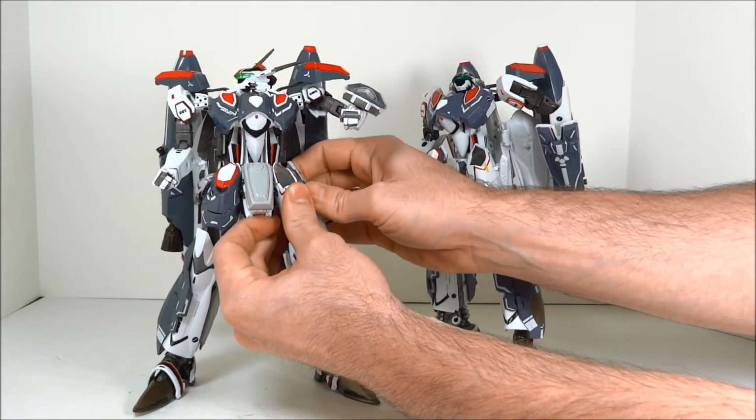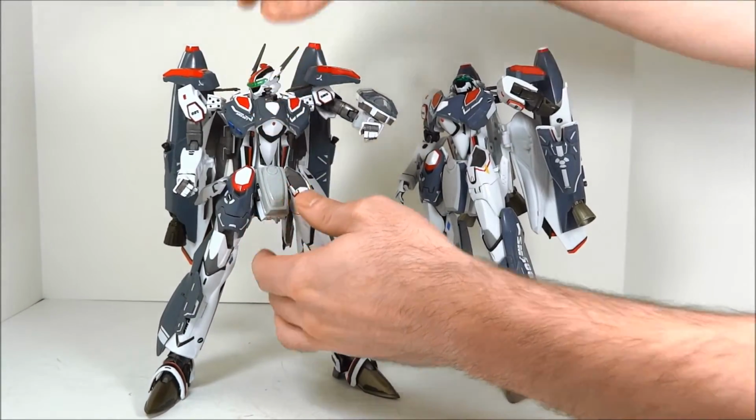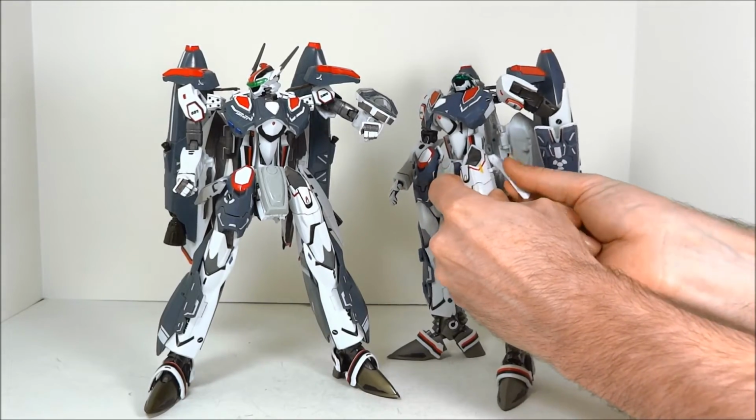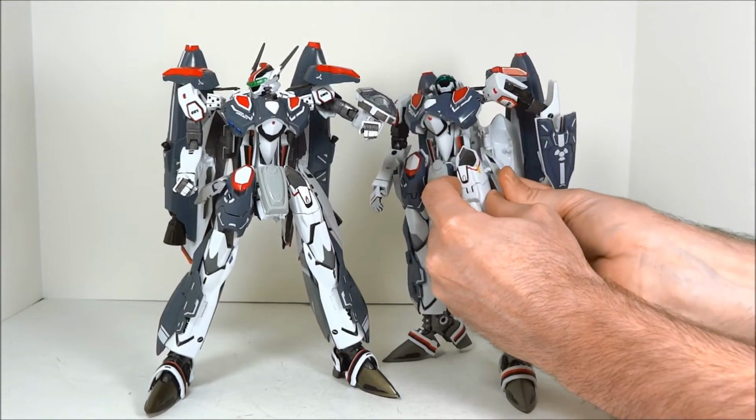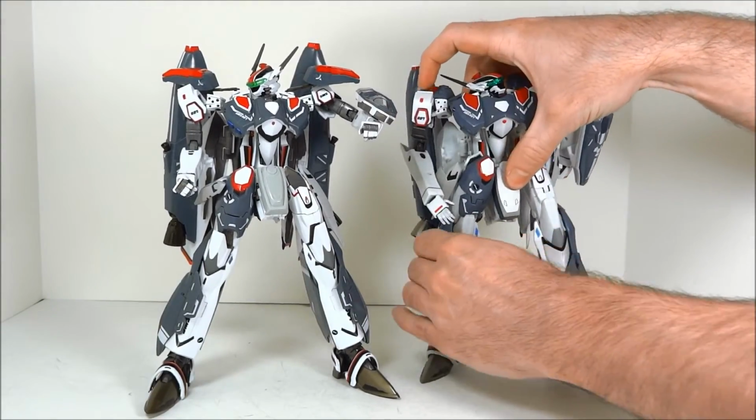There we go. More fine tuning again later. Same idea here, just pop that piece off. Put this piece on. A little bit easier on that toy.